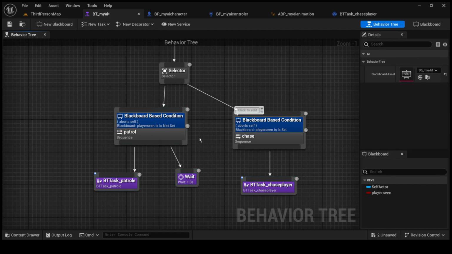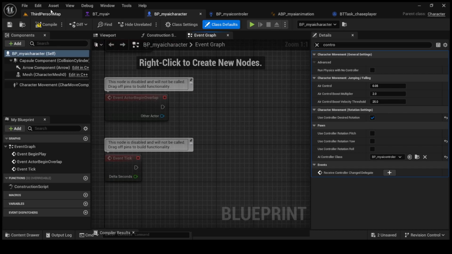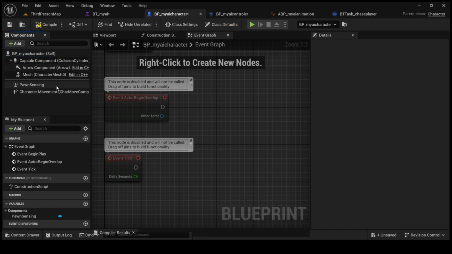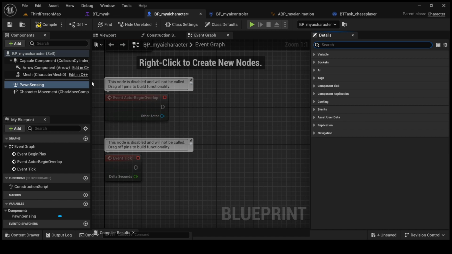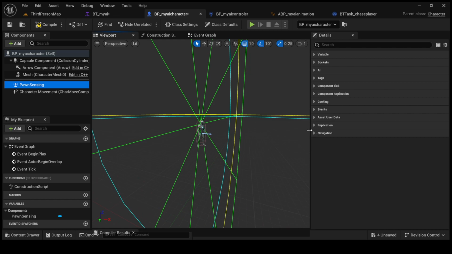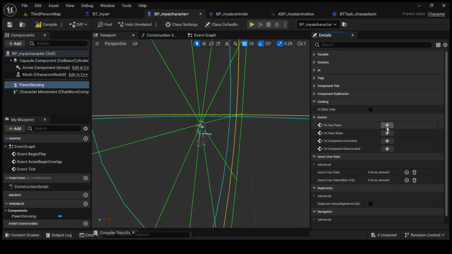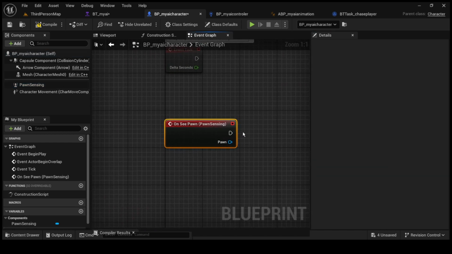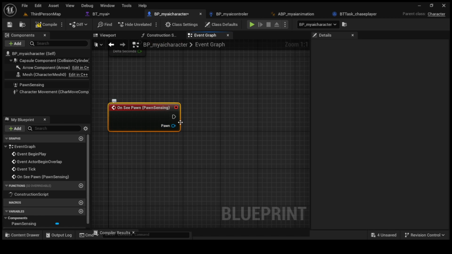Okay, so now, when the value is going to change, we go back to our BB AI character and we add a new component, pawn sensing. Let's remove this. What we're gonna do is do a function on see pawn.